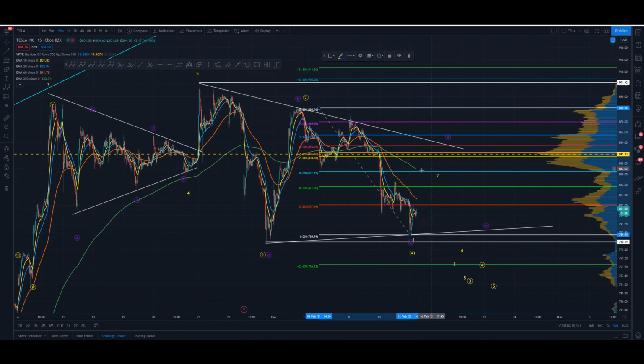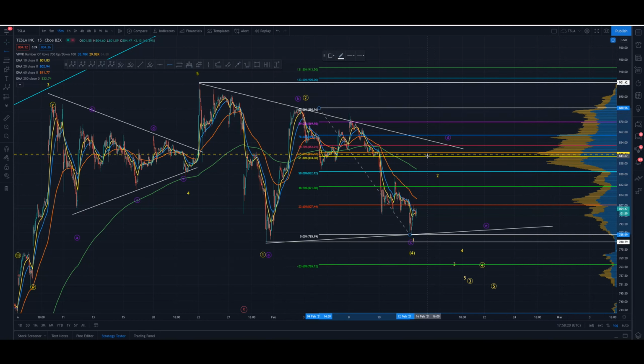So retracements really off of this high. What have we got? 50 at 832.12, 61.8 at 843.40. The blue line and the yellow line here, right in amongst all of this volume on the profile. In fact, the peak of the volume hits the 61.8.